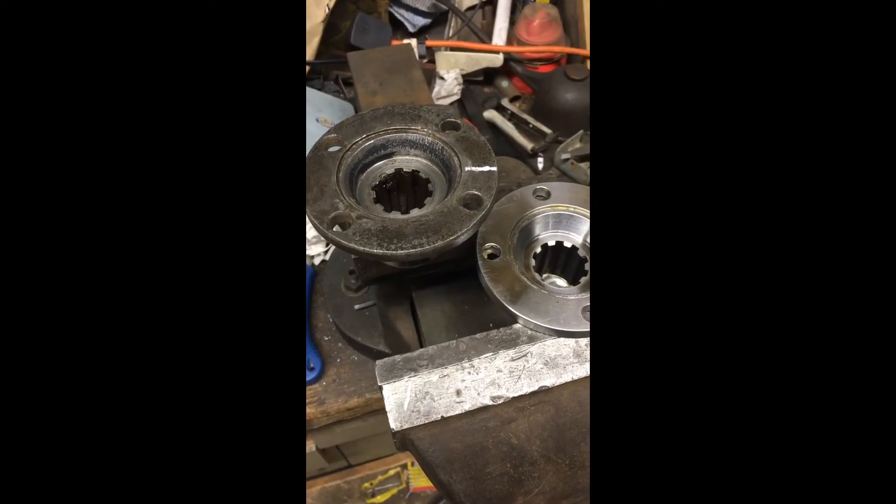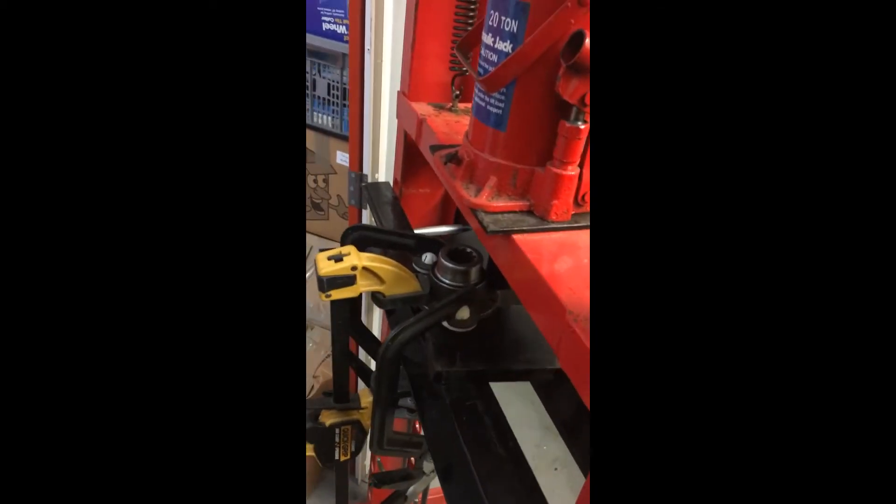I thought I'd show you the extent of the damage to this flange that I need to try to correct if I'm going to reuse it. In theory the bend is away from the prop and it's right in between two of the fixing holes, so chances are I could bolt the prop on and it wouldn't actually affect operation — but I would rather correct it if I can. I've mounted it in the hydraulic press and positioned it so the press will force down on the bent area.